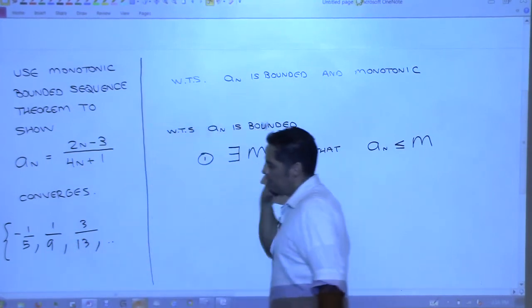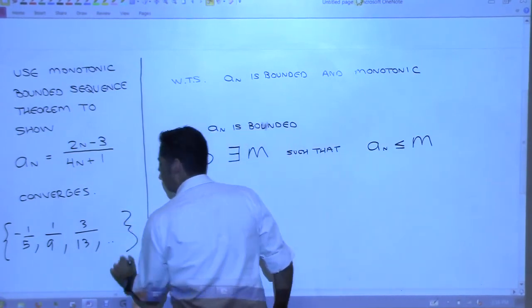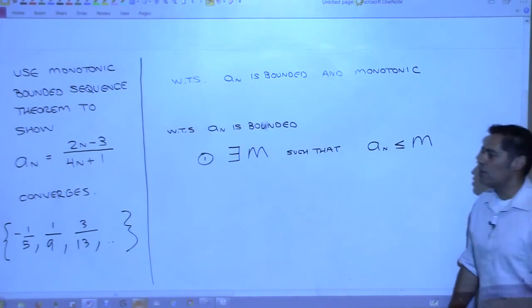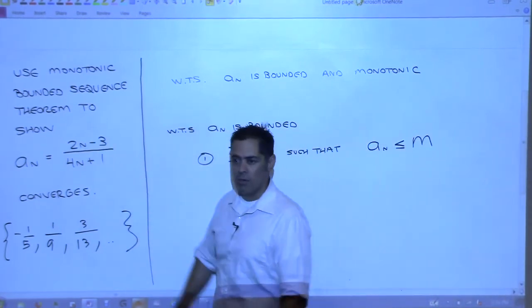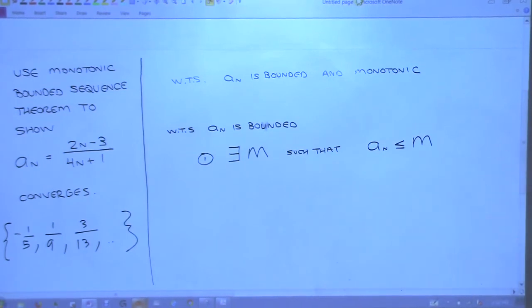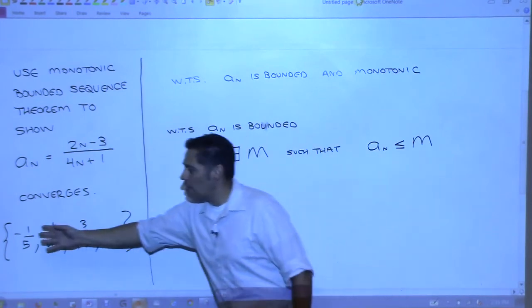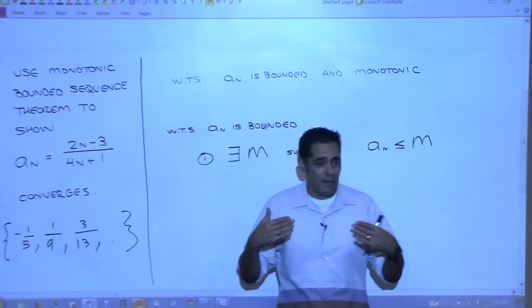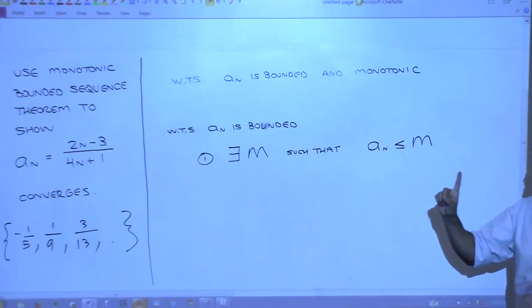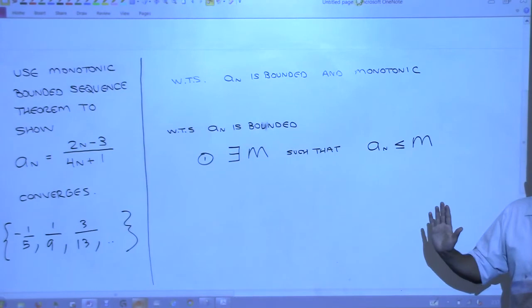And I'm thinking 1, right? Are you thinking 1? I don't think that gets bigger than 1. What is it converging to? Like if we did L'Hopital, what does it look like it's converging to? It would be 1/2, right? So I need to show that there's a number that's always bigger than that. I'm writing out the first few, and I'm going to make a guess now. I think it's 1, all right? I think my sequence is always less than 1, right? But I have to show it.